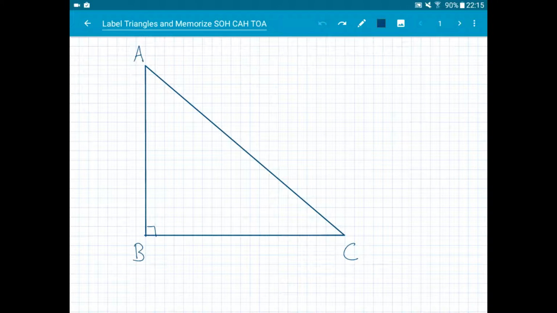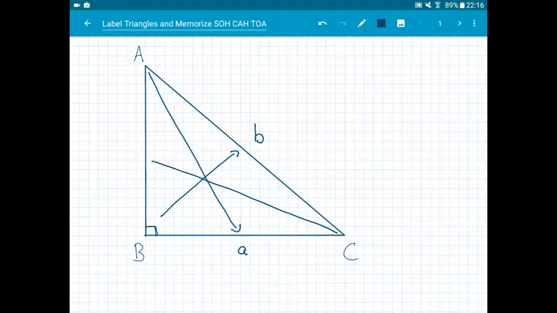And so what we'll do is we'll just start off with A. The side that's directly across from A, we're going to label with an A as well, but we're going to use a lowercase. The side here, B, which happens to be the right angle, we're going to label with a B, but a lowercase b. And likewise, the one that's across from C, we're going to label as little c. Okay, and then that's going to allow us to talk about the side lengths that are across from the different angles.